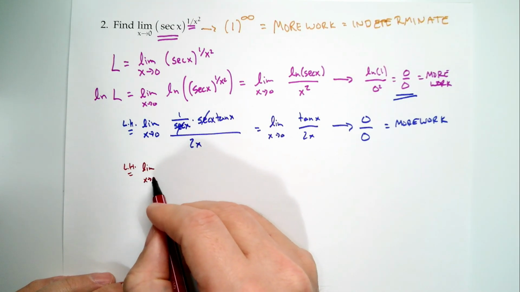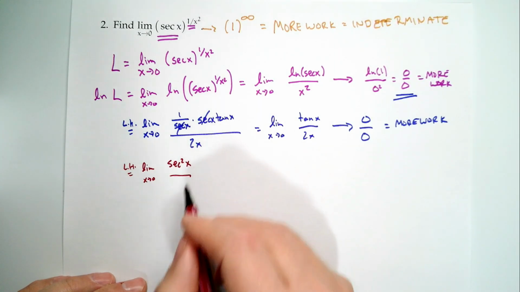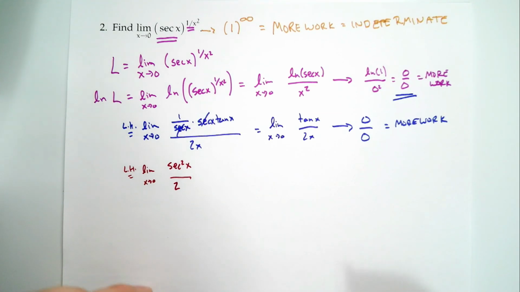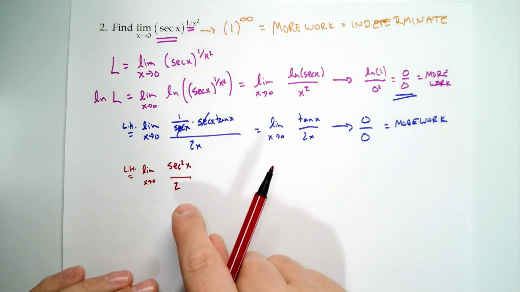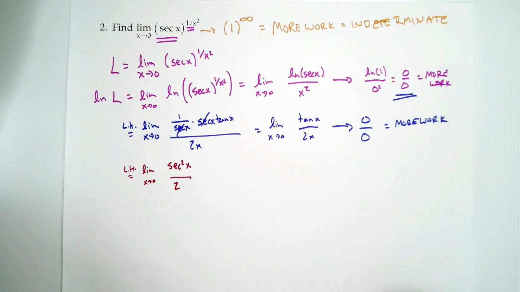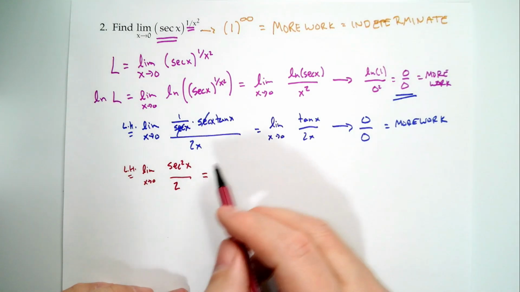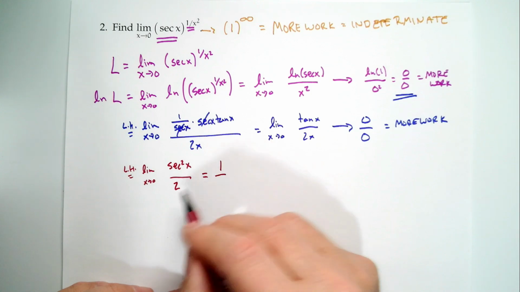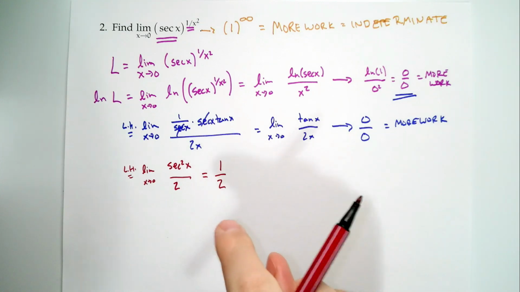Oh, all right, derivative of tangent, secant squared x. Derivative of 2x, 2. And now what do we see? It's game over. Game over, man. How do we know? Do you see that 2? Well, that 2 doesn't become 0. It's always 2. So we're not going to get a 0 over 0. So there's no more work ahead of us. We just have to figure out what it is. Well, what is secant squared of 0? The answer is 1. And what is 2? It's 2. So, aha, we got it. A half. That's our answer.